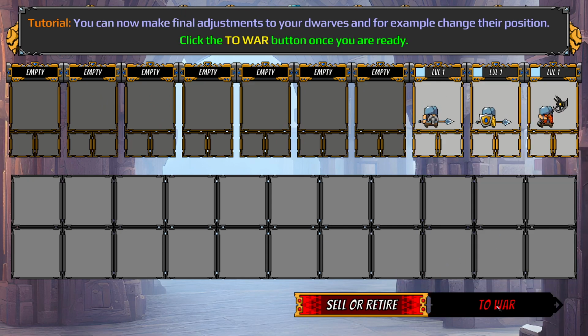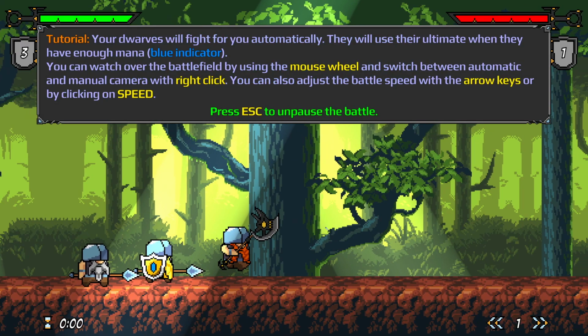You guys are ready to go. Let's do this. All right, so dwarves will fight automatically. They'll use their ultimate when they have enough mana. You can look over the battlefield by using the mouse wheel to switch between automatic and manual camera with right click. You can also adjust the battle speed with the arrow keys by clicking speed.